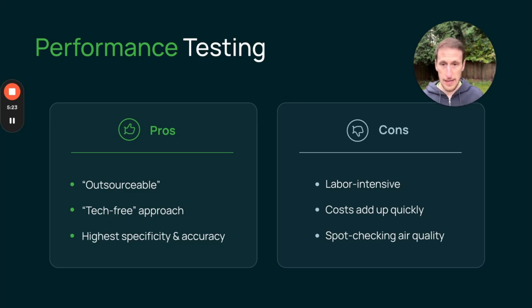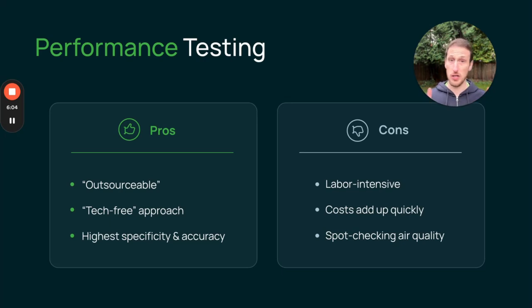The third benefit is that typically performance testing, and again, this will depend on the approach taken, the parties with which you work, and the equipment that they use, will have the highest specificity for VOCs and can also present the highest accuracy. What I mean by that is if we look at that one measurement that was taken on that day, typically you're going to be using equipment that is more accurate or able to measure parameters that could not otherwise be measured with continuous monitoring. For example, if you are looking to get a benzene sample, that is not going to be accomplished with continuous monitoring.